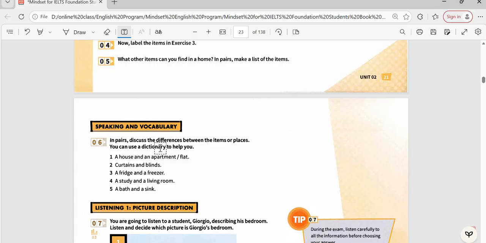So you say a house is kind of a unique building, right? So it maybe consists of gardens and many rooms inside it, right? Okay. And an apartment and a flat, it is a bit different from a house, because an apartment and a flat is maybe only one living space in a building, and they have different apartments and different flats, right? Okay, so it's just a little bit different between that.